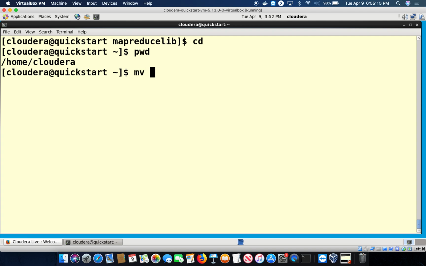What is the difference between move and copy? Move means it will be permanently moved. It will be deleted from that particular place. CP means it will be there as well as it will be here. Two copies will be created. So from where am I going to bring the copy?